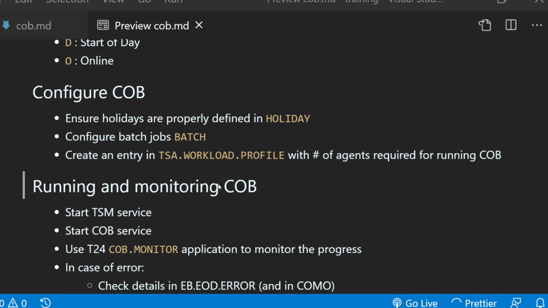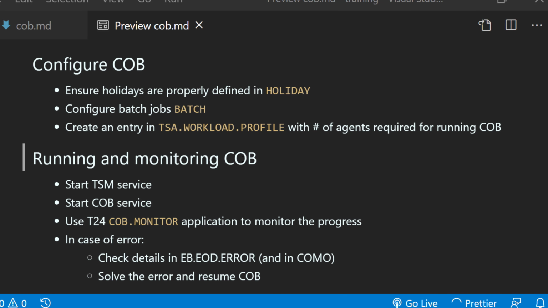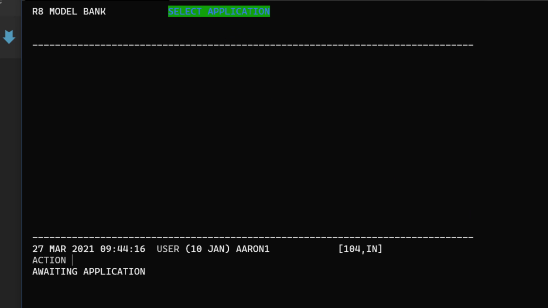Now, the other important table which needs to be maintained is a batch. Basically, this is an ad hoc activity. You don't configure batches or holidays every day, okay? But you run COB on every business day. COB runs jobs, and these jobs are in batches. So they are grouped in batches. So you can think of a batch as a process which has jobs which need to be executed. Let me show you.